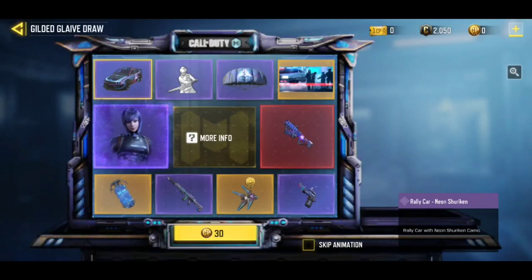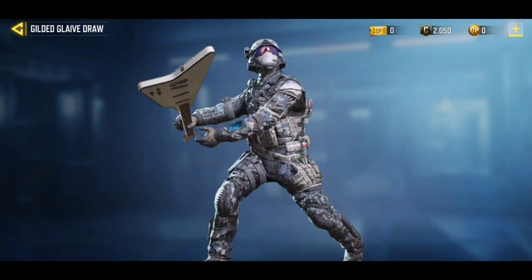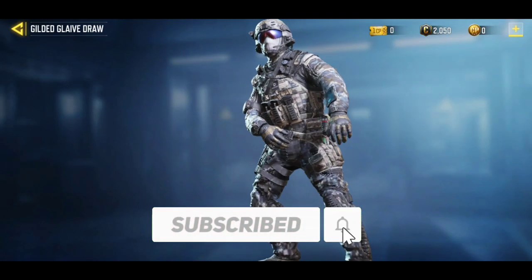Now have a look at the other rewards of this lucky draw. We are getting a Rally Car skin, looking very beautiful. If you are a Battle Royale player, it will suit you. Usually players prefer a long emote to flex, and gladly we are getting a long emote in this lucky draw. The emote name is X-Layer, and this bot is going nuts.